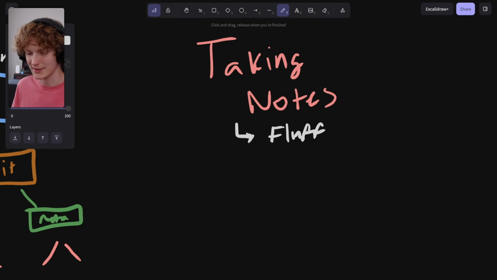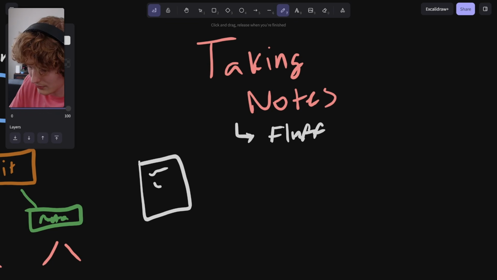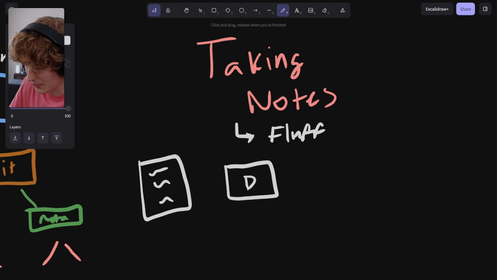This fluff content is probably not intentional, but in reality, a lot of things are overlapping, and it's not new novice content, right? It's all just kind of generalized and not very useful to us. I mean, thinking about the OSCP, right? We have readings, we have videos, and we have labs.